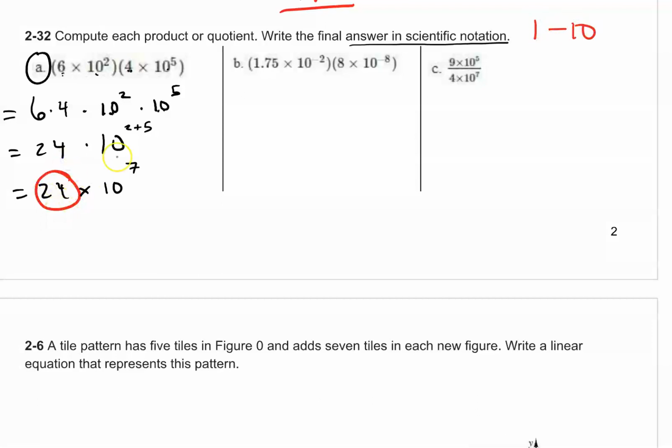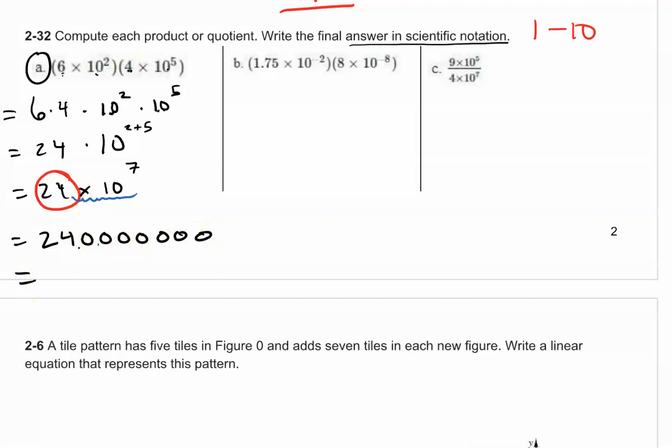So here's what I'm going to do. I'm going to expand it out. The decimal's here, so I'll move the decimal over 7 times. 1, 2, 3, 4, 5, 6, 7. So it's 2, 4, 1, 2, 3, 4, 5, 6, 7. So I move that decimal over 1, 2, 3, 4, 5. Yep, 7 times.